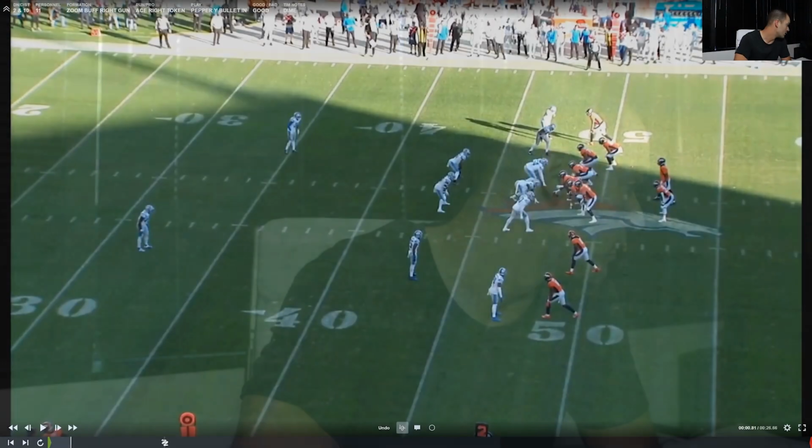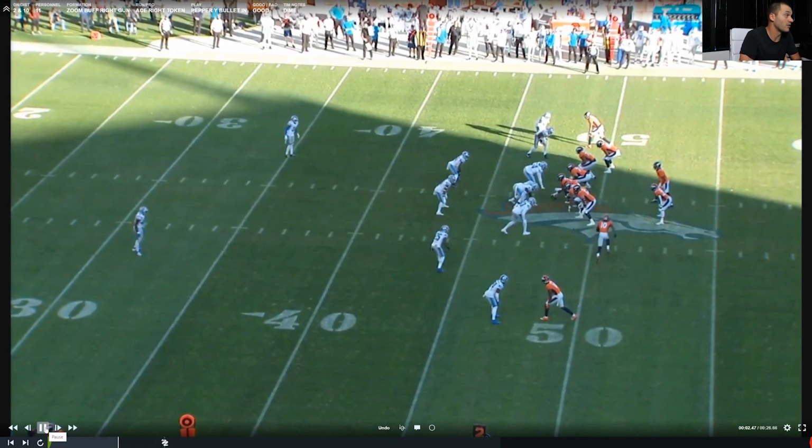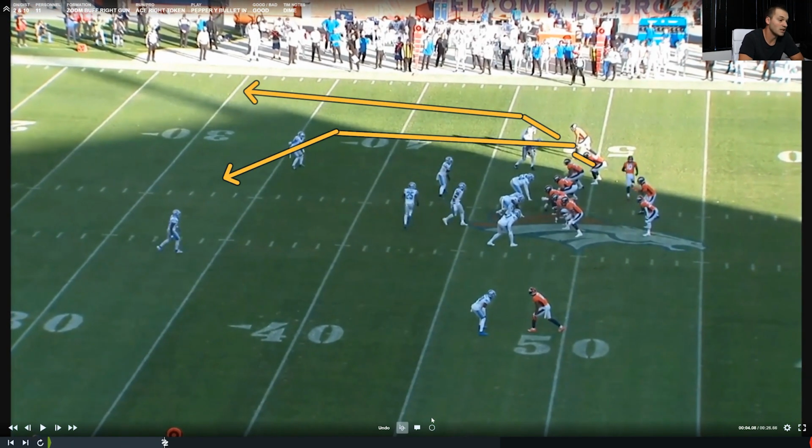So here we go. First one we've got good. We've got the Noah Fant ball, which I think everyone was super excited about when they saw. It's a cool little concept they've got. We would have called it pepper Y bullet in, okay? So the pepper means post, so you've got this guy on the 12-yard stick at post. The bullet route is right here. The Y on the bullet is just kind of like a wheel route, but it's a little more modified, meaning we're going to attack this angle a little sharper versus a wheel route.